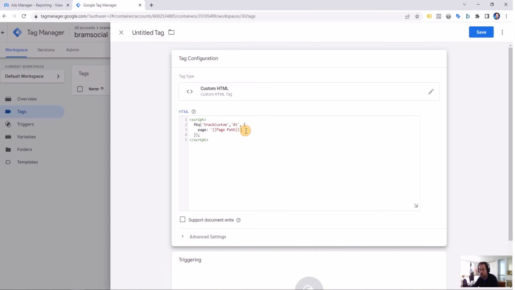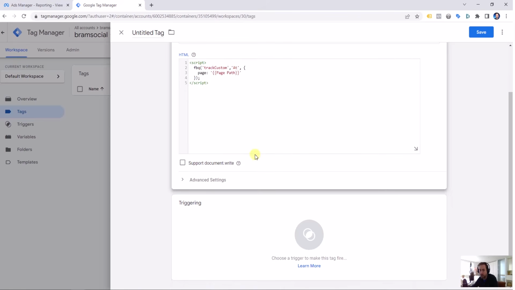So this will allow me later, when I'm creating custom conversions in Meta, to filter down by page path. If I wish to only report on one or more specific pages, I can use this variable. Now, in the custom report we're creating today, I'm not using this variable, but I would suggest you keep it so you have more flexibility for building your own custom reports in the future. So keep it like this.